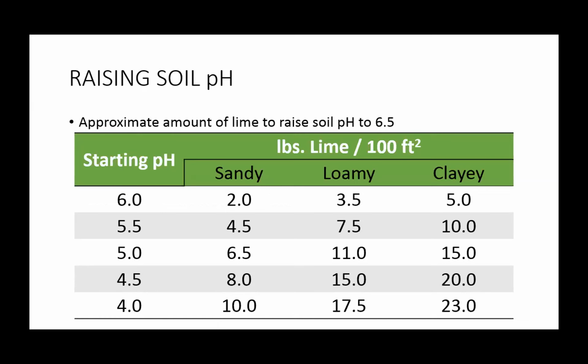So again, this just goes back to a general idea of how much lime you have to put on depending on your pH. If you're at a really low pH, here we have a 4, it's really acidic at the bottom. A sandy soil might need 10 pounds of lime for every 100 square feet. But the clayey soil, because it has a higher CEC, can resist the change. It needs over twice that amount. So depending on your area, if it's a small garden, you might still be within a bag or something of lime. But if it's a very large area, it can add up really quickly depending on your texture.